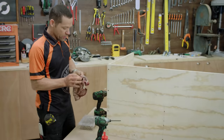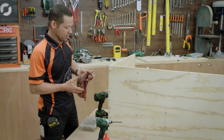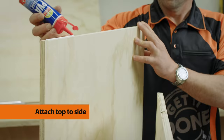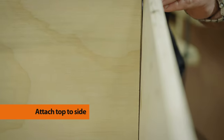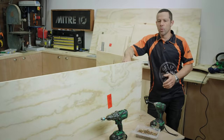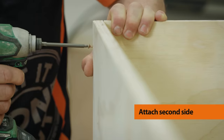The main reason for wiping PVA off is especially when you're going to be using a polyurethane or a stain on your timber — if you don't wipe your PVA off, it will show up as a white spot. Then attach the top to this side in the same way, and do exactly the same for the other side.